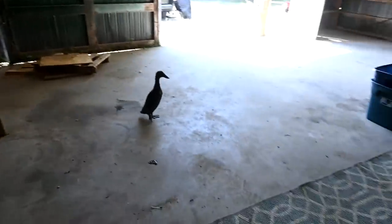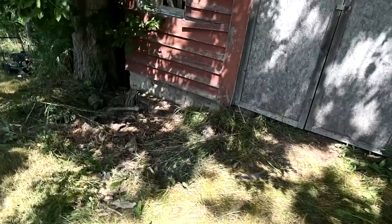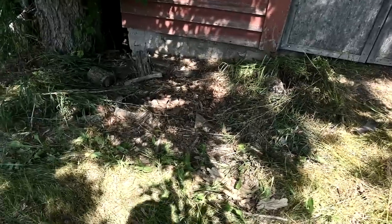Now that's gonna get old. Today's big job is that we're gonna dig out all that. We're gonna still work on the horse thing, but today I'm gonna get all the wood out of the chicken coop. Let's go look at the chicken coop, you guys. I think Sam wants us to stack the wood that's in the chicken coop in this pile right here, or maybe right here, I don't know.